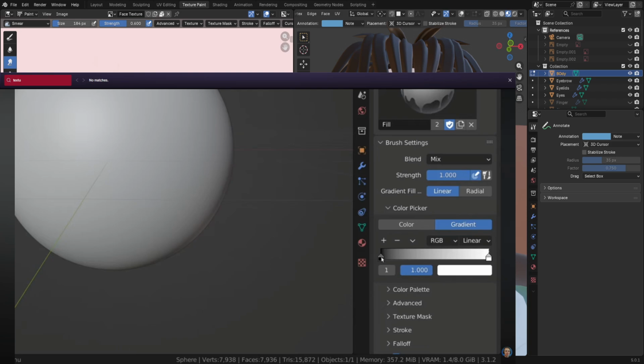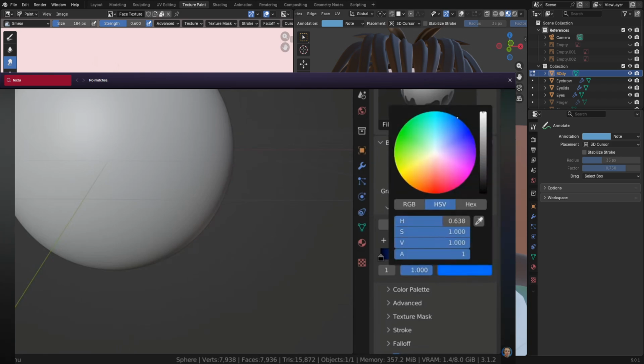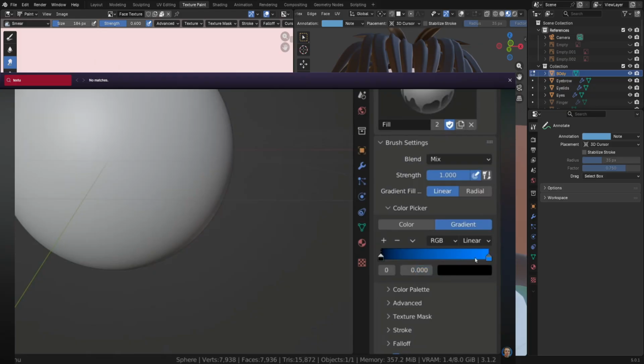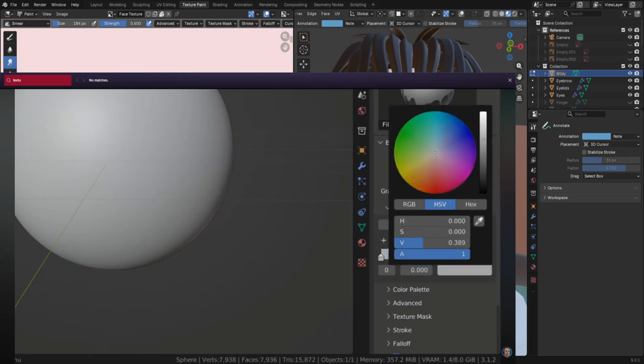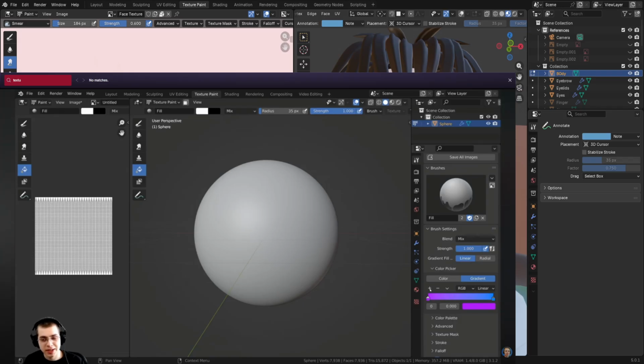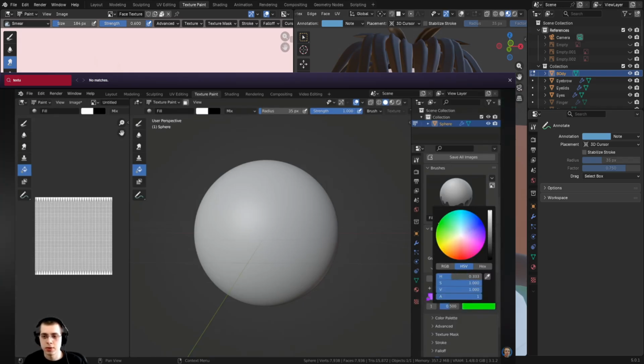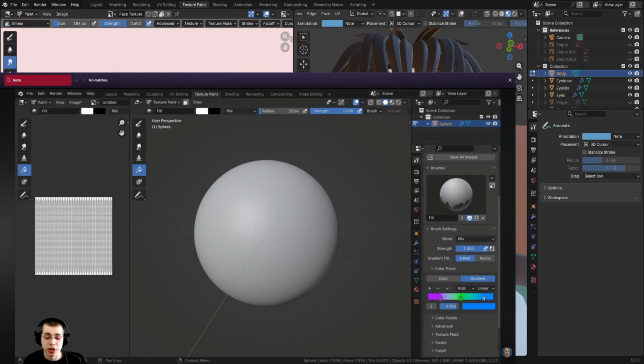You can change both of these colors here by clicking on the tab, clicking right here, and then you can make it whatever color you want, and then clicking over here on the other tab, clicking right here, and then you can make it a different color. And you can also click on the plus icon right there, and that's going to add a new tab, and then you can click on the color here and you can create a different color. And you can of course drag these around if you want them to be more contrasty.